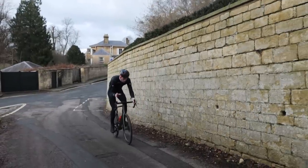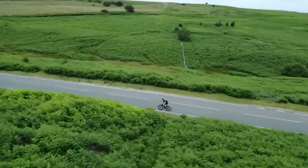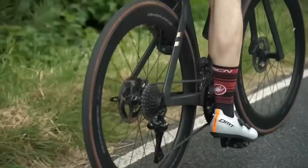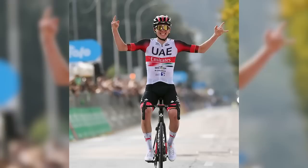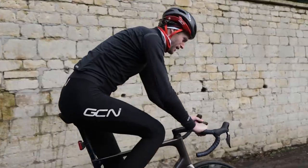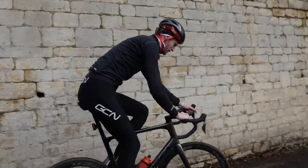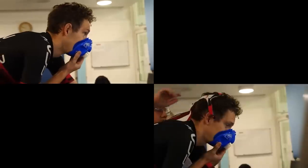Here's another strange one: riding slowly actually makes you faster. It is legit — GCN interviewed Pogačar's coach Inigo San Millán recently on the benefits of zone two training. That's riding at much lower intensities than if you're really pushing yourself to your limit. It works. Today's on the Tour de France — who better to try it out? I know you don't have to ride this slow; you have to go a little bit faster. Watch GCN's video on it — pretty interesting stuff.